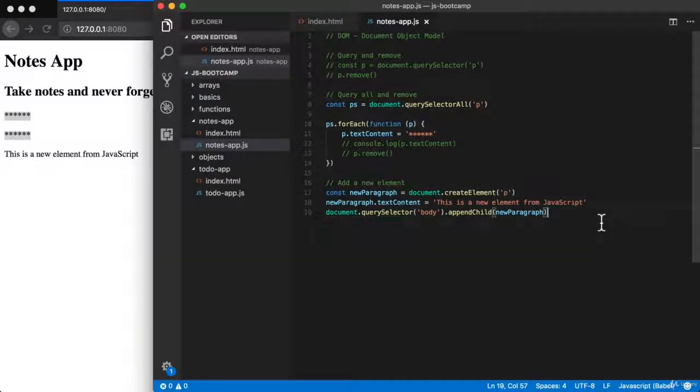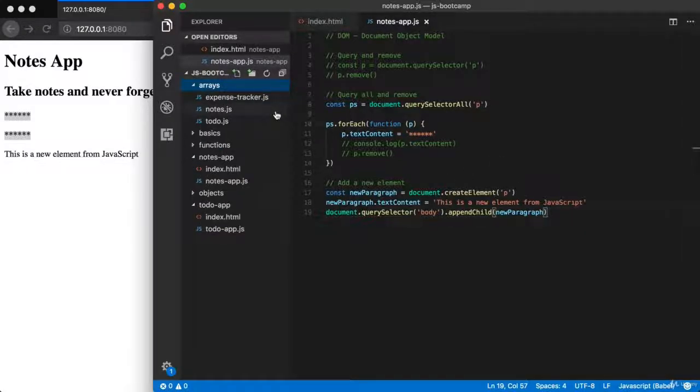So there we have it. It really does not take a whole lot to add a new element into the mix, and you can use this for whatever type of element you want, not just paragraphs. Now that we can add an element, we're going to be able to actually incorporate the real data structure that we'll be working with. That was the one we created over in Arrays.